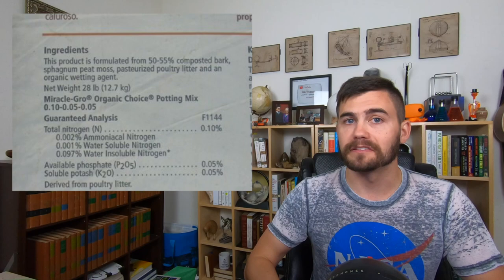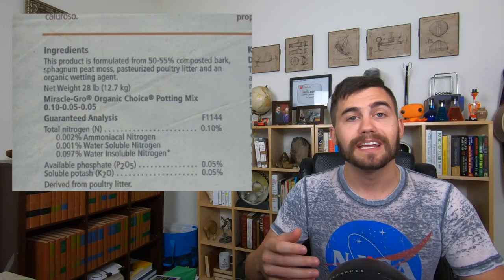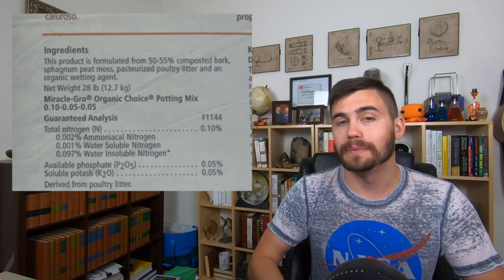Potassium is the final trace element we will talk about. Potassium and phosphorus have the same limitation in that they are locked within the regolith and aren't always available. Within the soil structure, clay particles are really small and form layers that almost look like scales. These layers are tightly packed and the gaps are so small that they don't even allow water to fit between them. The only place where water can dissolve potassium is on the exposed edges of these clay particles, while the majority is hidden inside and releases slowly. Potting soil typically includes nitrogen and potassium compounds that can be more easily dissolved — potash is listed as soluble on the label, and K is the atomic symbol for potassium.